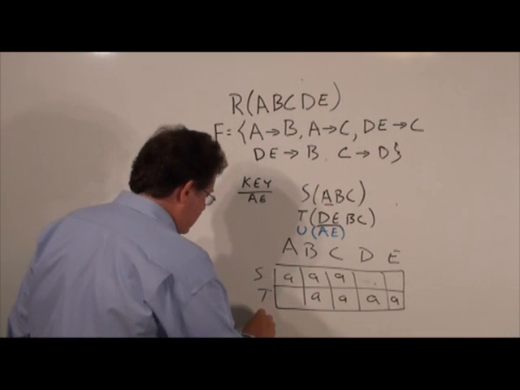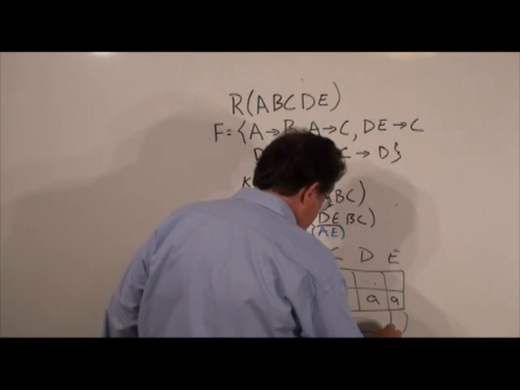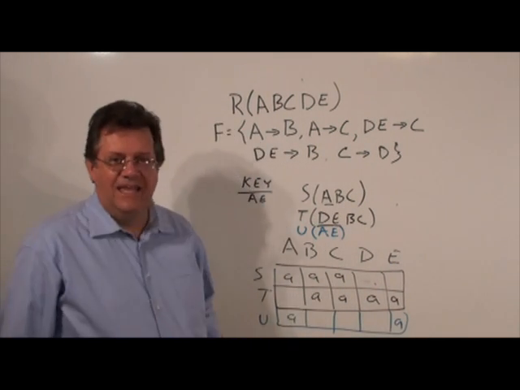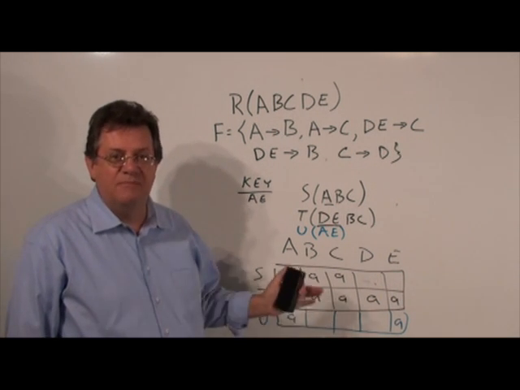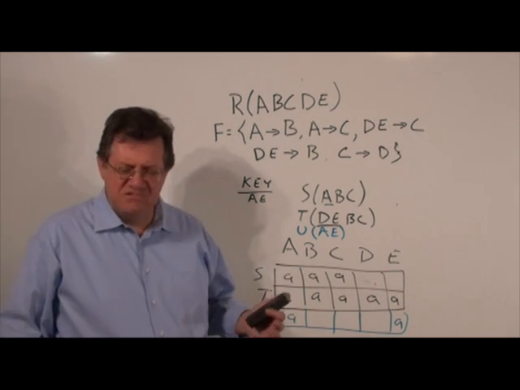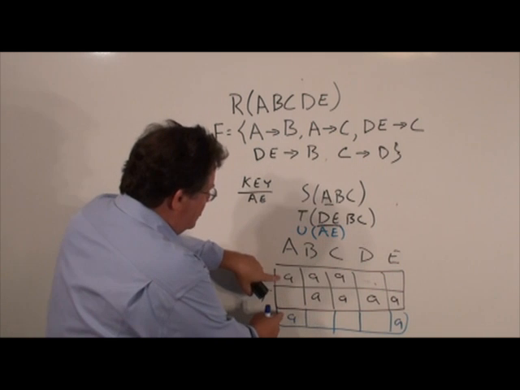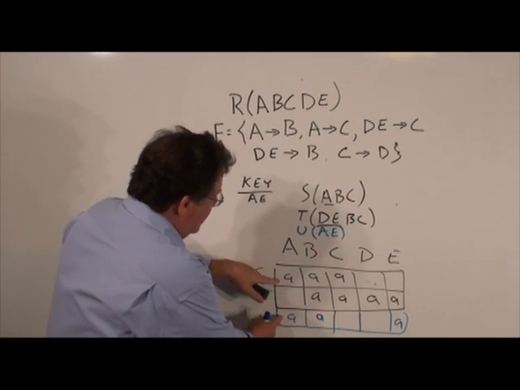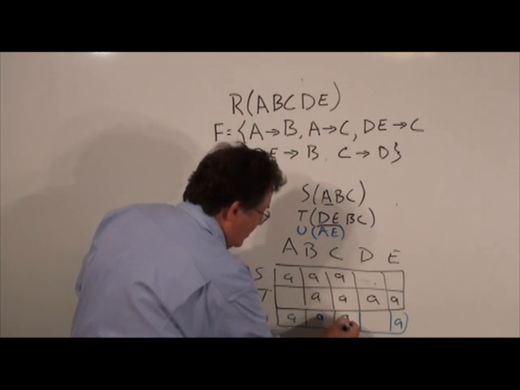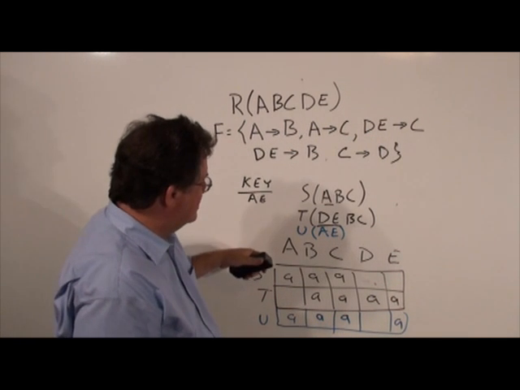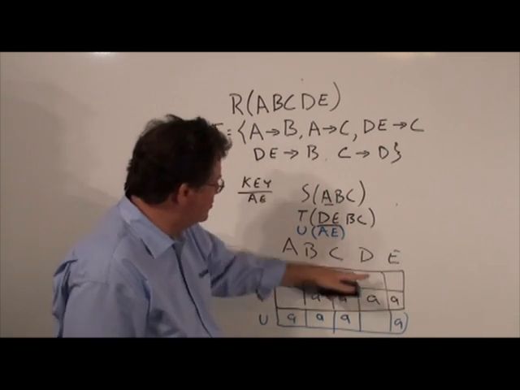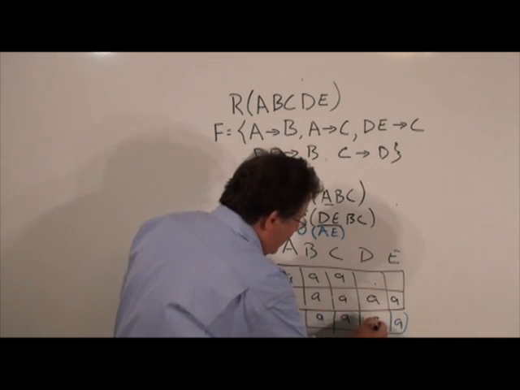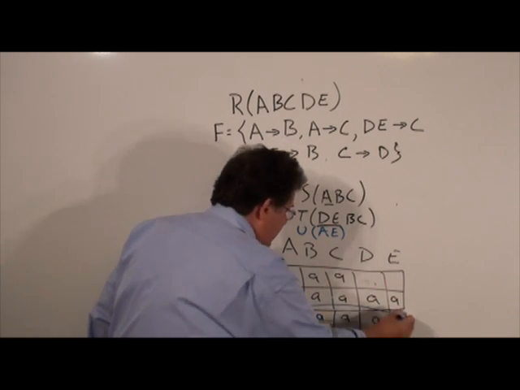Now let's take a look. We start off with AE, and we go through the functional dependencies to see if we can fill up at least one row with all distinguished variables. Let's see if we can do that. A function determines B, so we have two As, one A on the right hand side, one blank, so we can add an A there. A function determines C, so we have two As, an A here, but no A here, so we can add an A there.